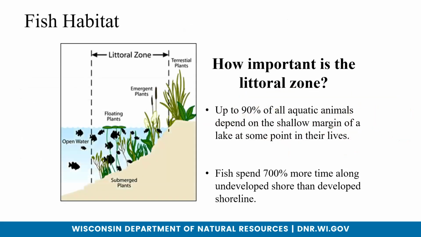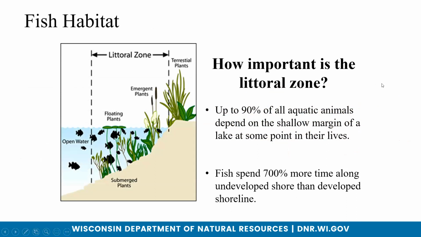So with that, I'm going to kind of just transition over to fish habitat. The most sensitive or critical area to fish and really all aquatic organisms is that near shore area, which we define as littoral zone. It probably won't come as a surprise to you that fish and other aquatic life spend more time along an undeveloped shoreline than a developed shoreline. That's pretty self-explanatory. But again, that's the area of the lake that is the most sensitive and most critical for aquatic life.